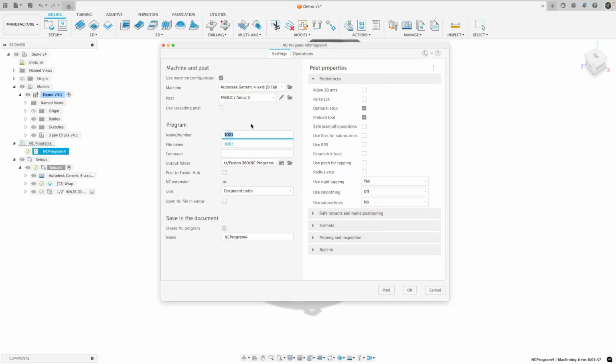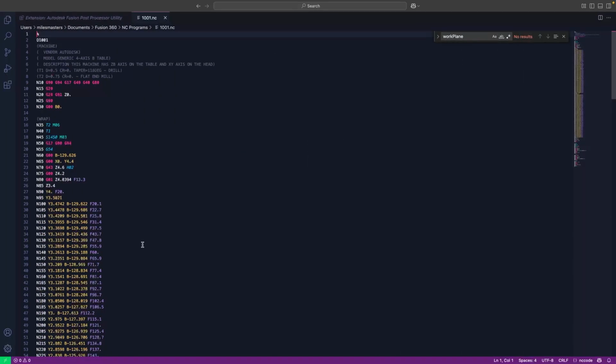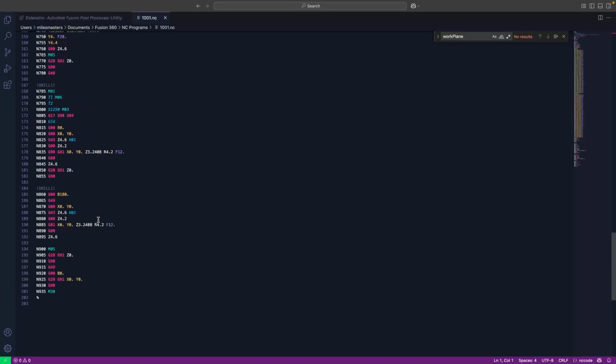Go back to Fusion. And we will repost the G-code. Go ahead and post it again. And click it. Now if we go down to our drill cycle, you will notice it has a simple G81 and a B180. Typically, you would probably code it something like this, just a B180, and you'd be done. But on the pattern option, it doesn't allow you to do this. It will make a new cycle for every different hole position.